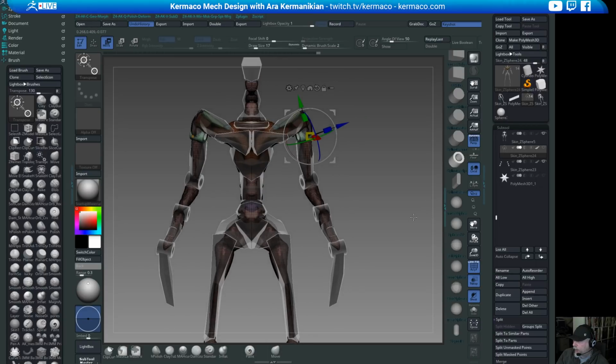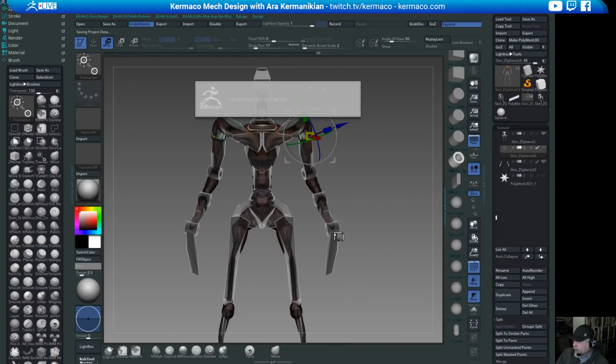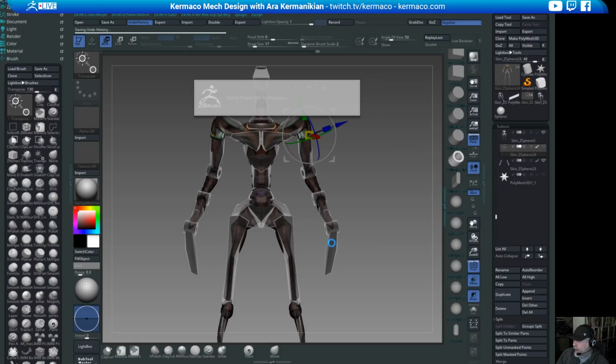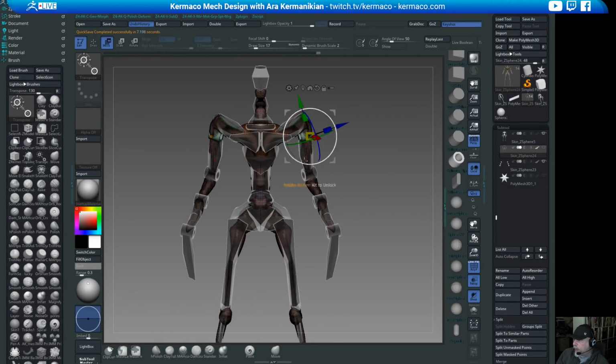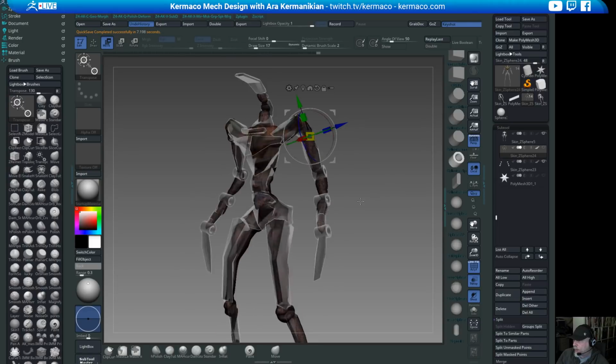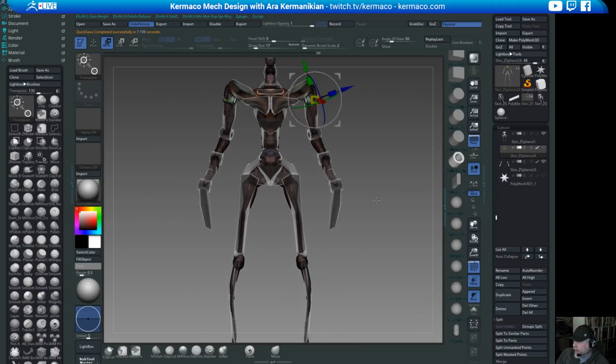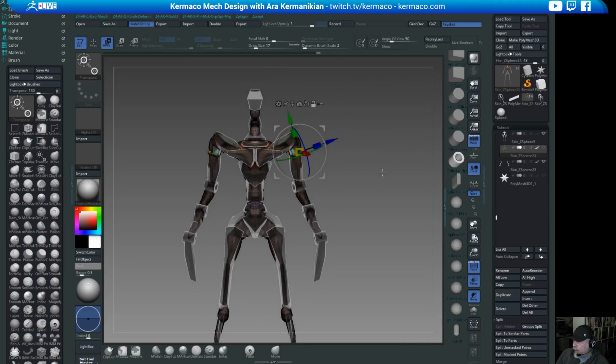I'm not really going to worry about fingers right now. There's an attachment here and then things attached to it. So if a gun's going to attach to it, then it attaches to it here, or some of it could have more of a dexterous finger type of claw or something like that. So we'll figure all that out later on. All right, so that's good kind of for the upper body.